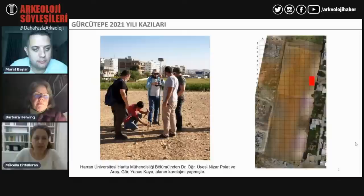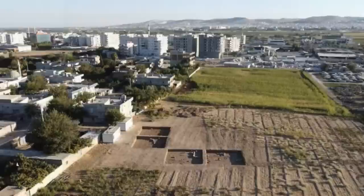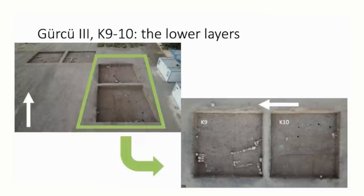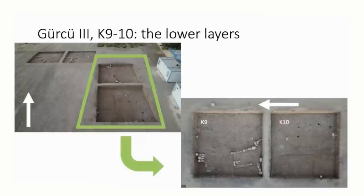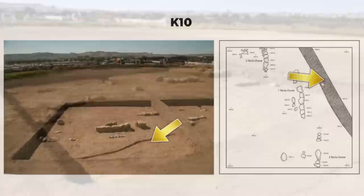With no disrespect to Michela, I'll now try and talk us through the results and findings from 2021 — apologies if I get anything wrong, as I found it very difficult to translate Turkish with the tools available. In 2021, excavations took place at Gürcütepe 3, an area today used as a field. Work started on trenches K9 and K10, but due to intensive farming the archaeology was not in the best state of preservation. Due to modern building work, many ancient stones had been cleared, and an irrigation canal put through the site had destroyed much of the archaeology.